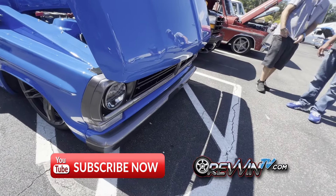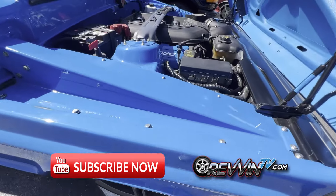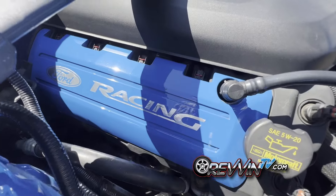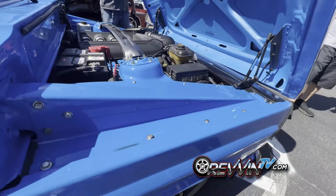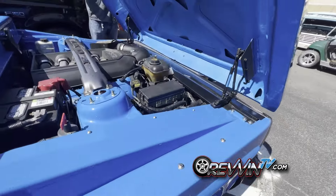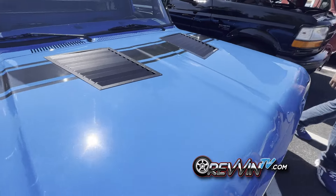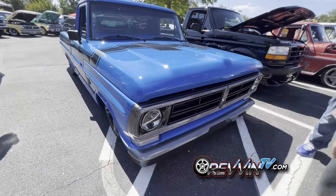Yeah, it was a long wheelbase and I made it into a short bed. How much did you cut out of the back? Whatever the stock was — I think seven inches in the front maybe. Got the nice vents going on in the hood up here, plenty of air and ventilation under that hood. I'd say that helps out — it wouldn't hurt to have a little airflow.